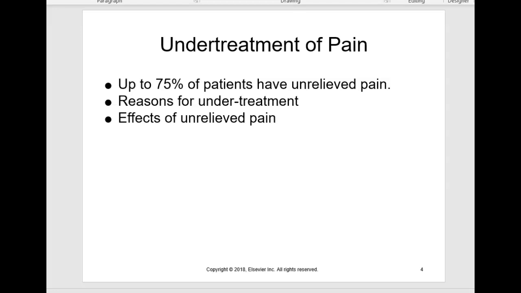The effects of unrelieved pain lead to a multitude of harmful effects that involve almost all organs of the body. As a result of unrelieved pain, the patient may have increased respiratory and heart rates, hypertension, increased stress response, increased blood glucose levels, electrolyte imbalances, fluid overload, urinary retention, paralytic ileus, weakness, confusion, and infection.